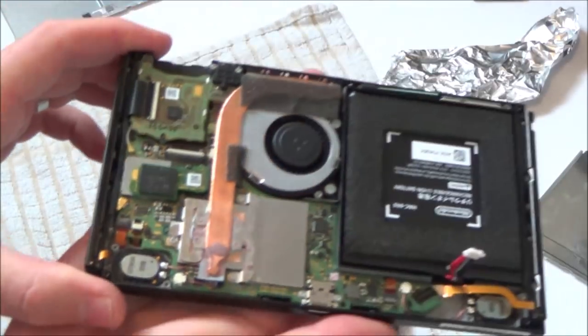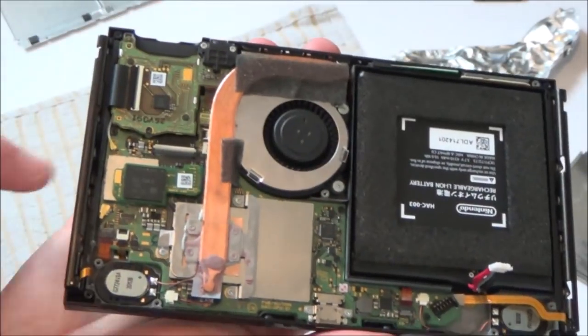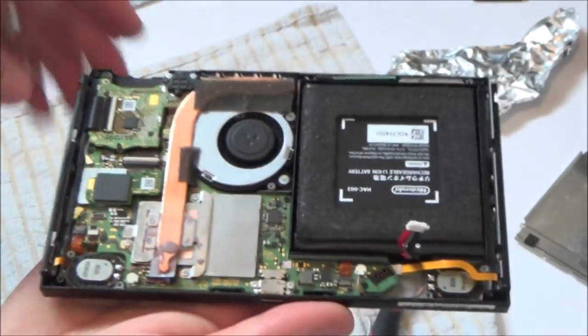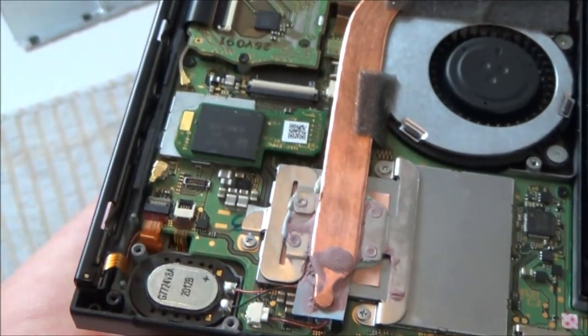Okay, so that is everything back together now. I just need to pop the battery back in in a few minutes, and then I need to put the foil on and the SD card reader, and then we're ready to test it. But if you have a look now, it looks nice because that conductor's properly on there, and I've got new thermal paste on there.